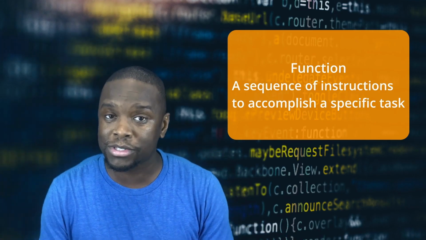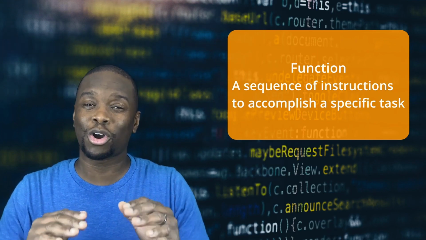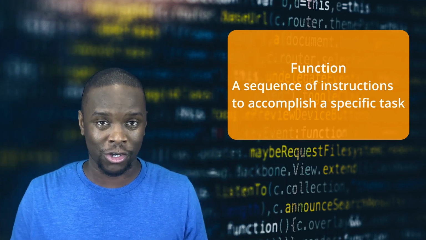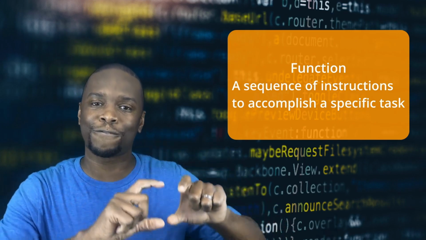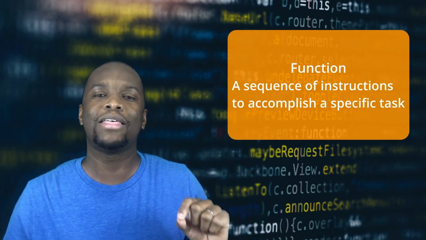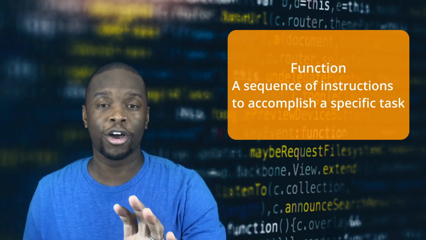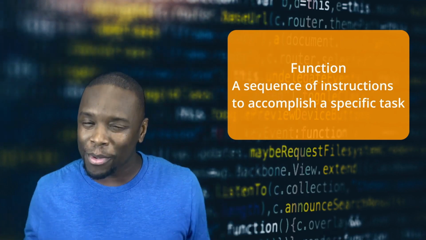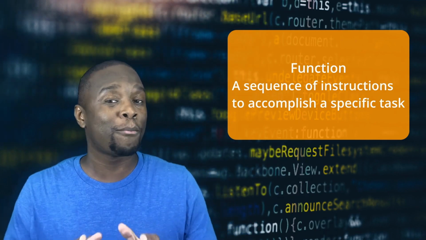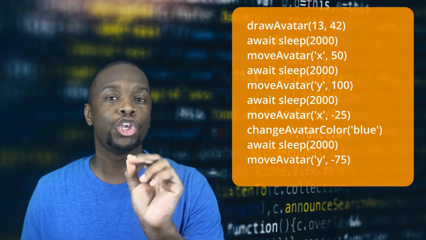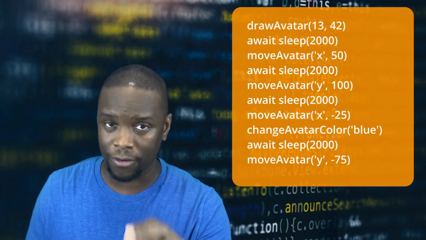Well, you say sometimes my series of instructions are a little different. Well, that's where you can add a parameter. And so you can define your function using a parameter, and then in your code, you can call the function with the parameter. I hope it makes sense, but if not, it'll make a lot more sense when we get into the exercise. Because in the last exercise, you actually already used functions.